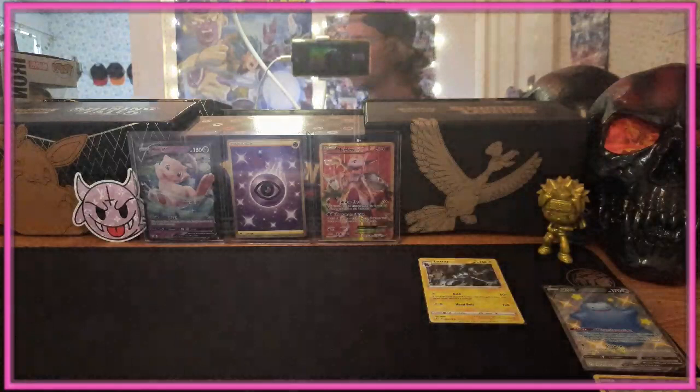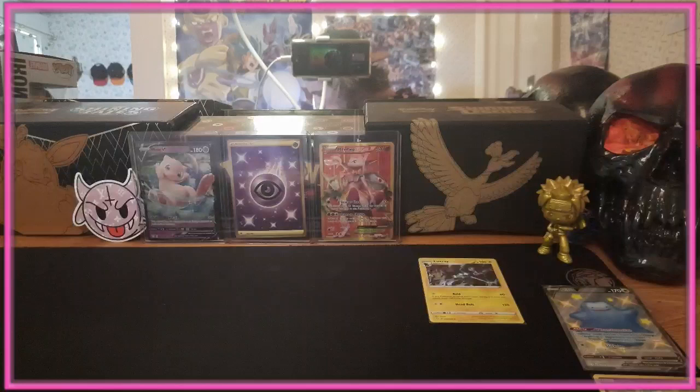Okay. Zarude, Zarude, Zarude. How many Zarudes do I got? 1, 2. Oh, yeah, I got another Celebi tin. 2 Celebi.